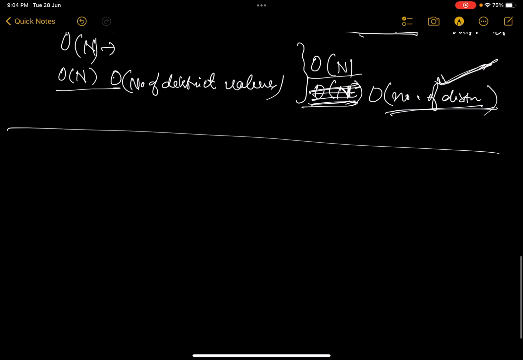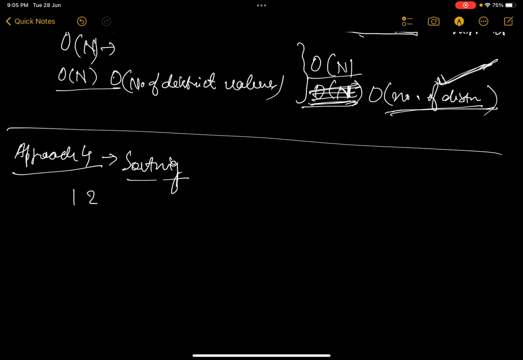Now what else can be done? Let's go to approach 4. Someone says that in every approach, either your time complexity is not good, or you are taking extra space. Somewhere you are taking a boolean array, somewhere you are taking a map. Can you do it without taking extra space? Yes, we will discuss that in approach 4. What we can do is use sorting here. We can sort the elements, a simple thing.